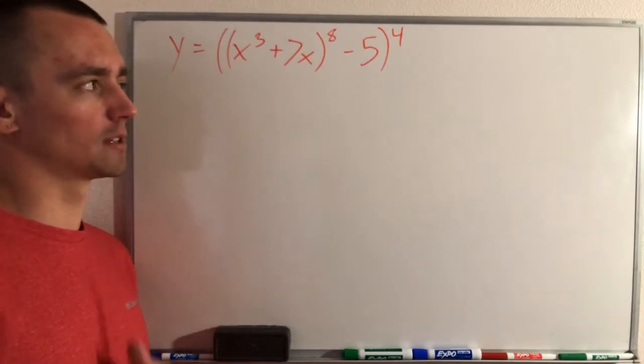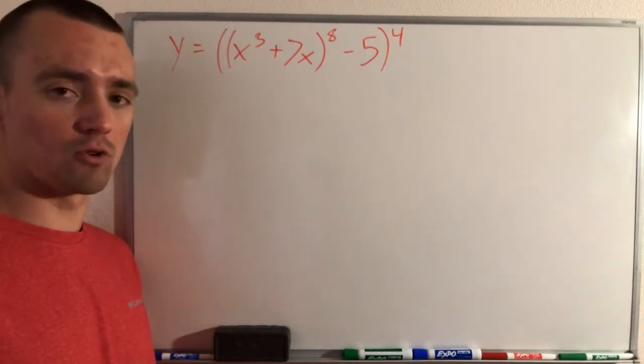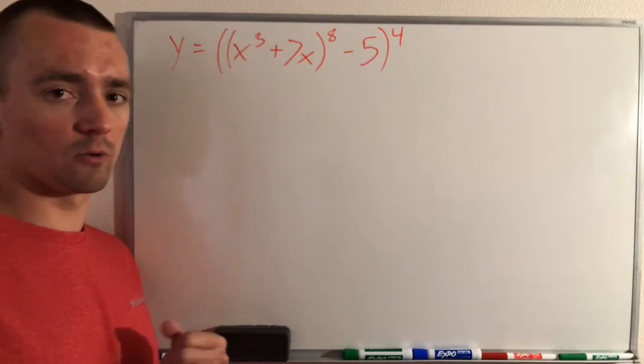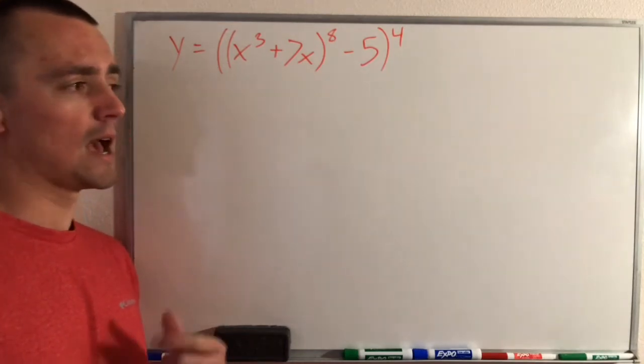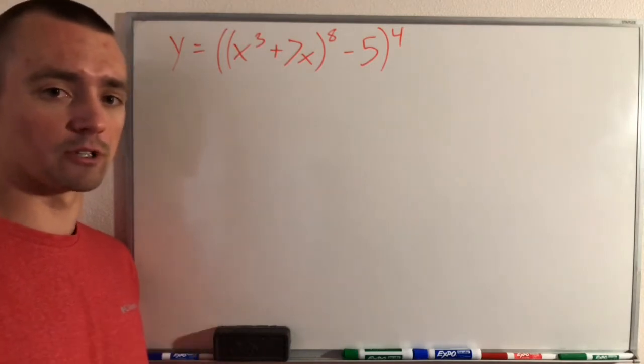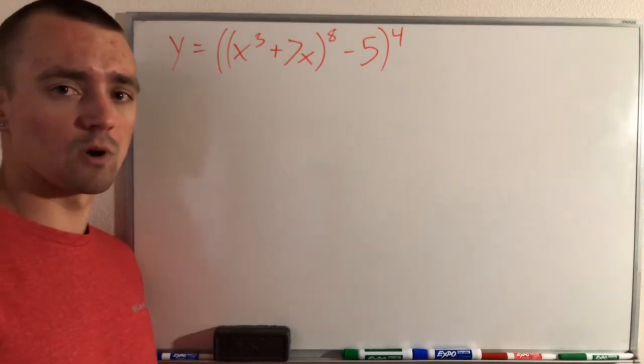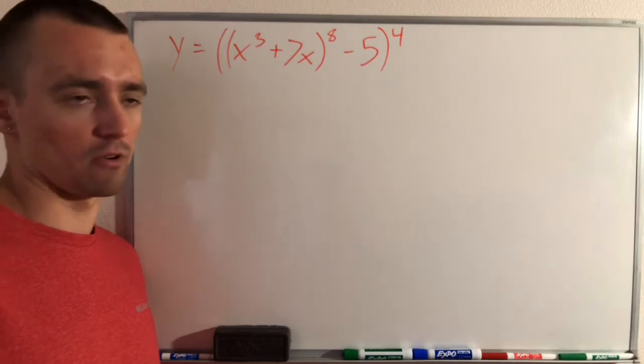But I just want to talk about how the typical chain rule, which is dealing with a composite function that's just made up of 2 smaller functions, compares to doing it with 3 functions. I'll touch on as well how that applies to doing it with more than 3 functions.